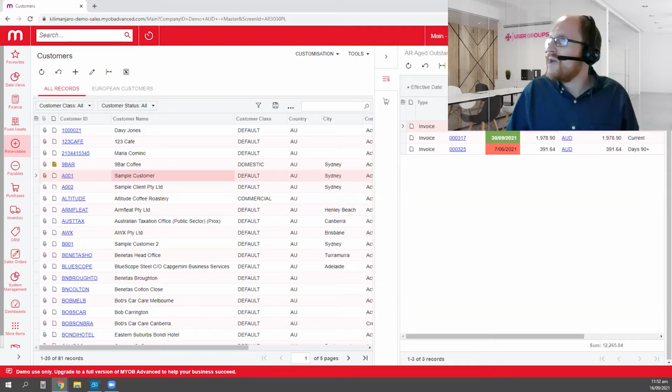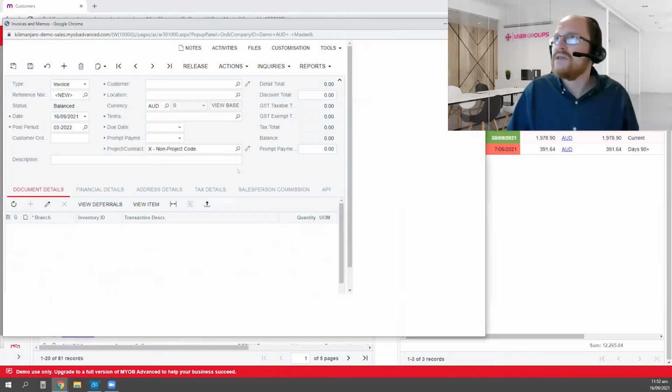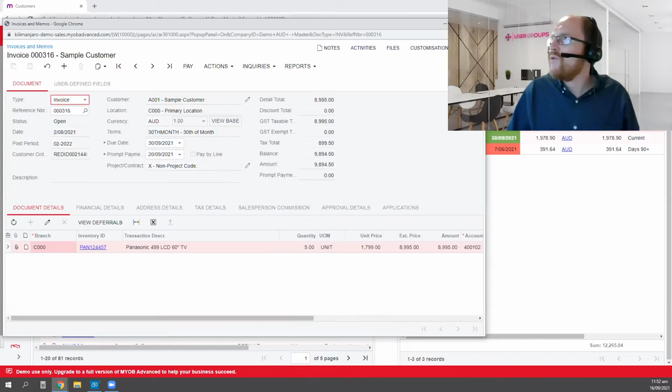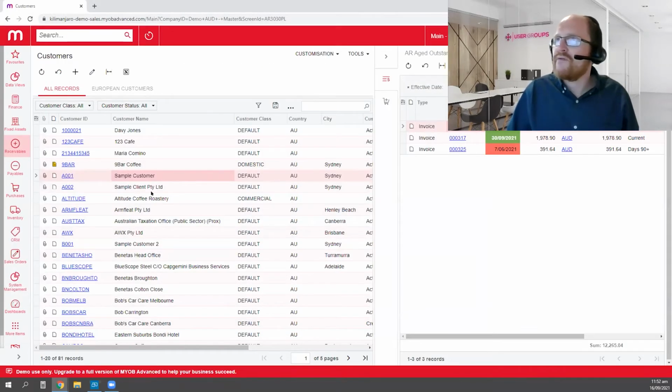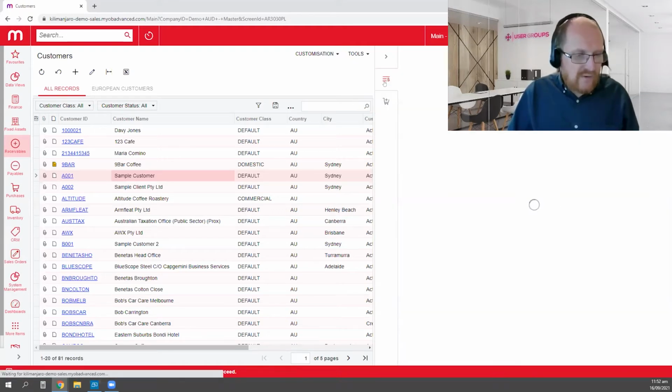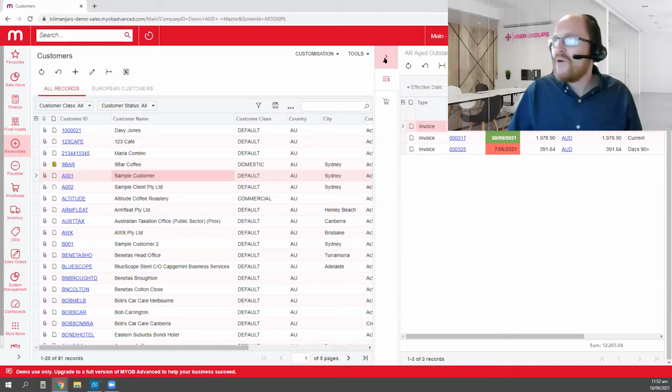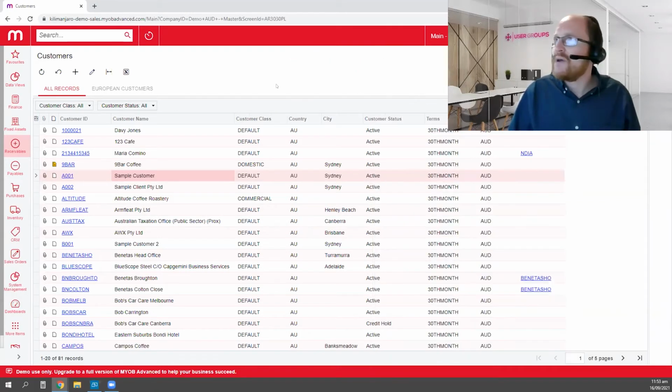Now, the good thing about these extra generic inquiries is we can click on the reference number and drill into the invoice in particular from there. So you can just click on it and it pops out another screen for you. So it's a very useful way of seeing multiple things from a generic inquiry, and just via this slide panel, you can go from there. So quite a useful part, and that's under the customization in Edit Generic Inquiries as a navigation pane section inside the generic inquiry function if you've got customization as an option on your user profile.